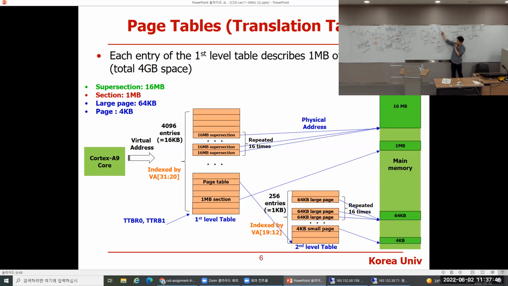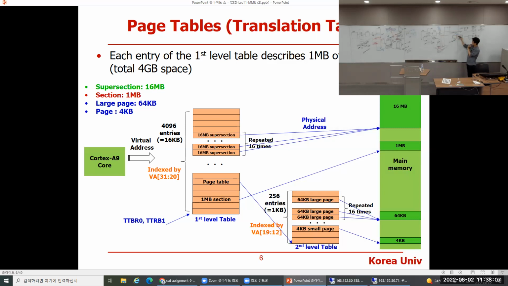But in case of super section, those 16 PTEs have the same information, pointing to the same thing. So for indexing, you are using the upper 12 bits, but the offset is a little confusing point.